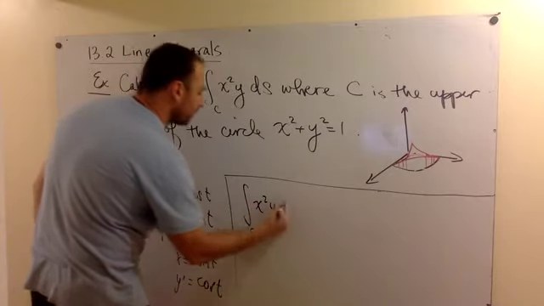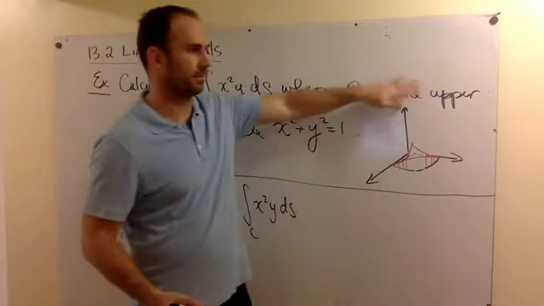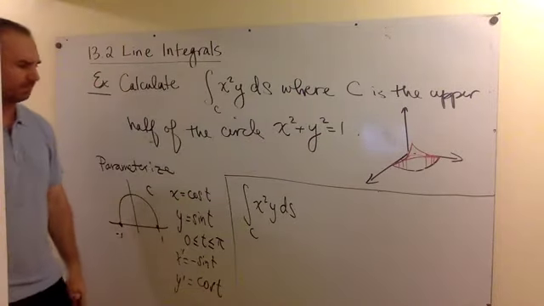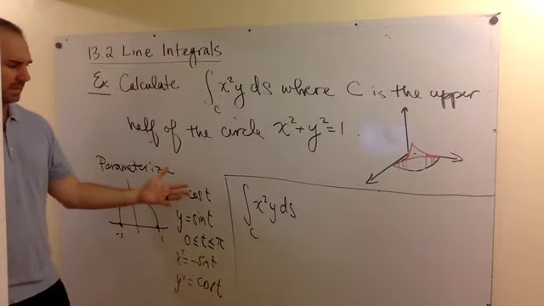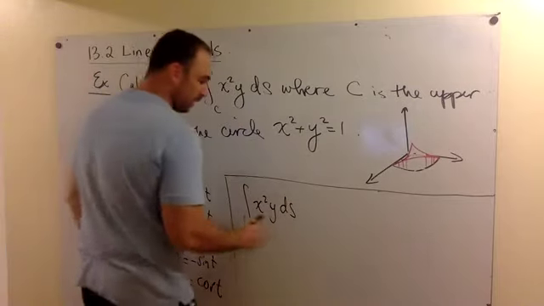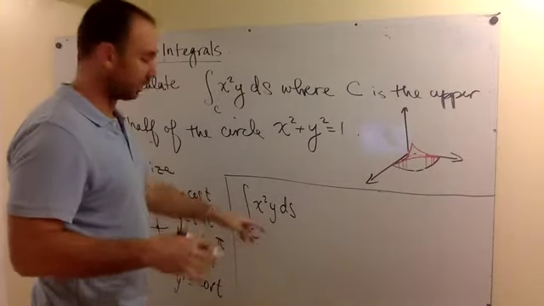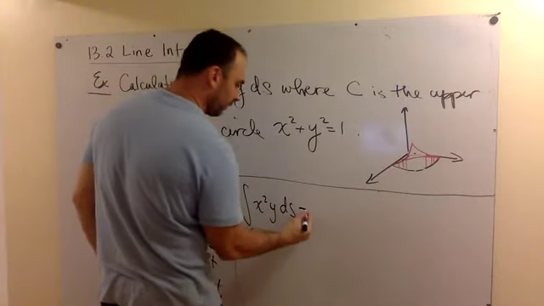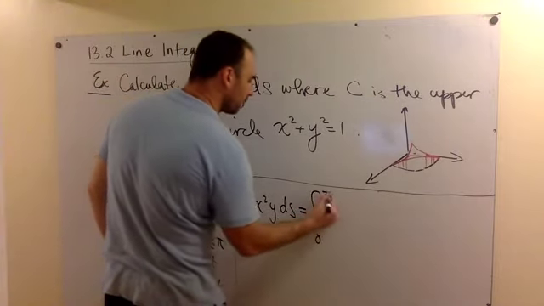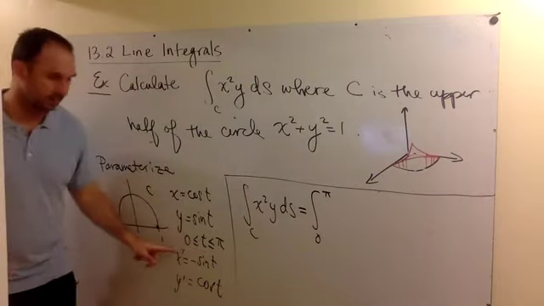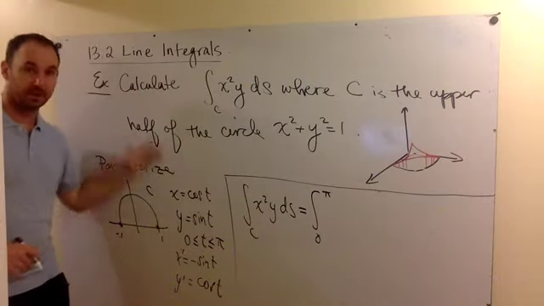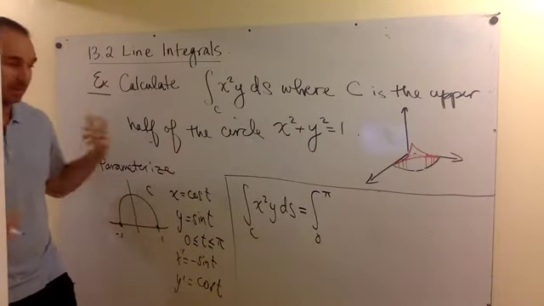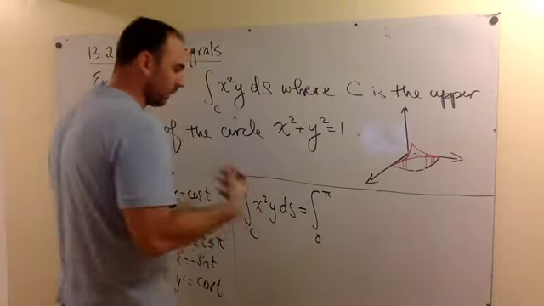So here's my function. Like I said, it's kind of a saddle, like a hyperboloid, I think is what we call it. We're doing the scalar line integral over this half of a circle, and this ds represents the arc length element. So this is the integral from 0 to pi. Those are the limits. You had to figure this whole part out, by the way. You have to come up with this parameterization. We'll talk about some basic parameterizations a little bit later.